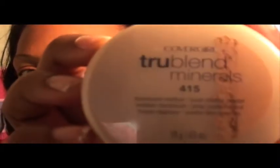So for my setting, I use CoverGirl's True Blend Minerals in color 415. They don't have a lot of variety of colors, but this one was like the best one. So what I'm going to do is take my powder brush. This is what a powder brush looks like. And dip it into my powder. You only need just a little. You don't need a lot, and just apply it over your face.